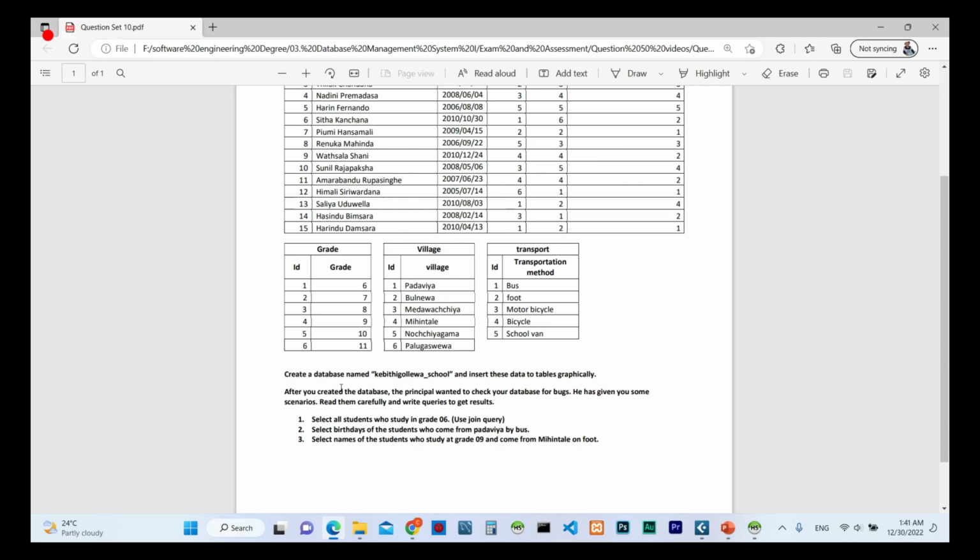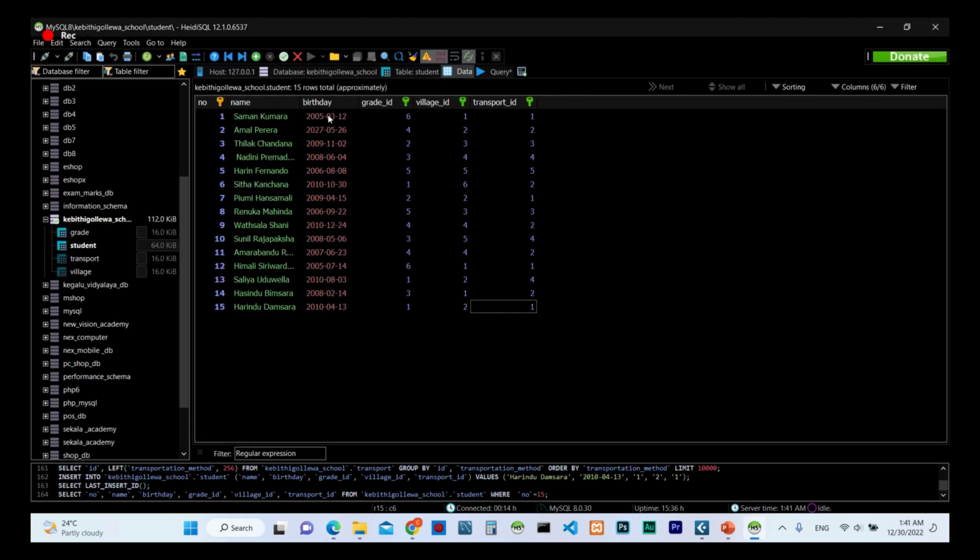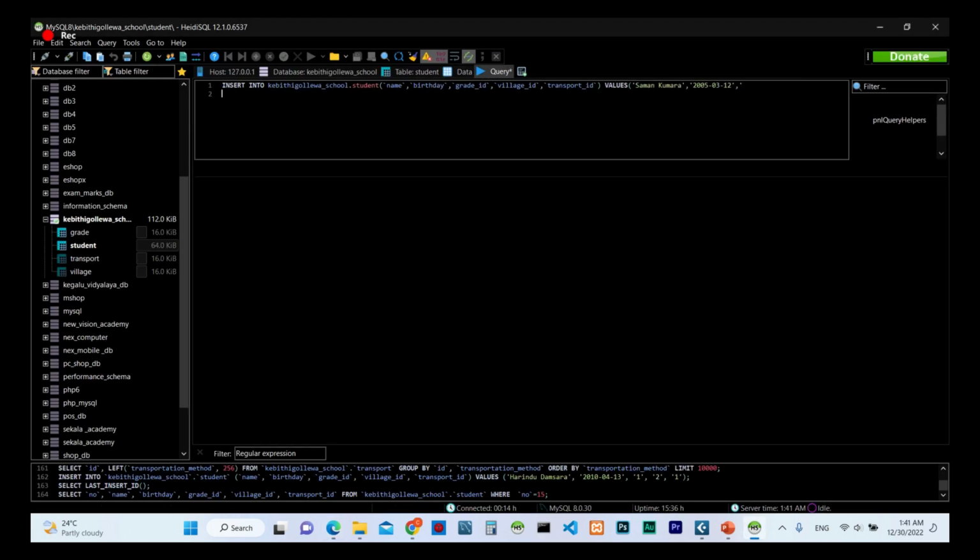First question, select all students who study in grade 6. This needs a join query. We'll move to the IDE software. Now write the query.